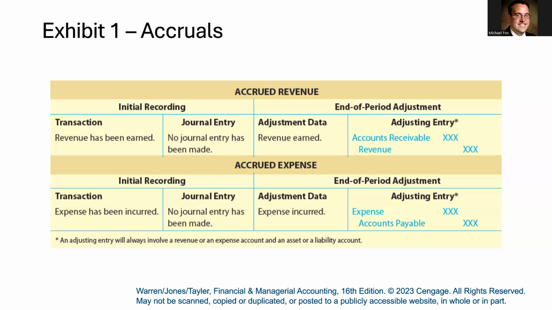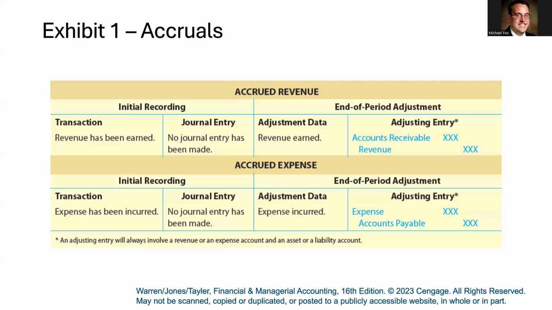An accrued expense is where we've incurred an expense, but no journal entry has been recorded. So we get to the end of the month and we say, are there any expenses I've incurred during this month that I need to make sure I record so they're on my income statement, right? We need the revenues and expenses to be correct on our income statement. So we get to the end of the month, we look at any of those expenses we've incurred during the month and create an adjusting entry where we debit the expense and credit accounts payable. And then that will be resolved in the following period, usually by me paying off my accounts payable, which would be a debit to the accounts payable and a credit to the cash.